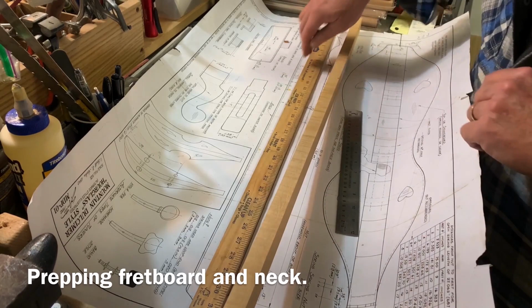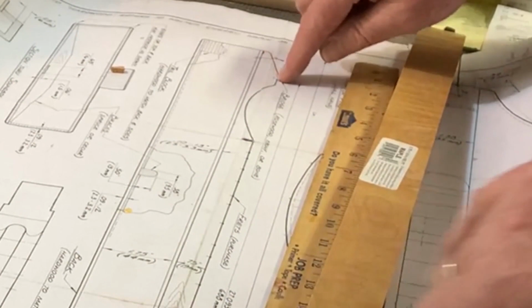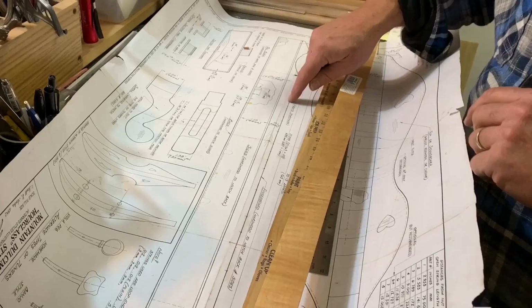Be long enough, so 31 inches. Well, it's 30.13, but I'm gonna cut it at 31, so I have room to play with the shape. It's got a bevel here, a scoop here for the strings to go over, and then the frets start in here, and the nut goes here.